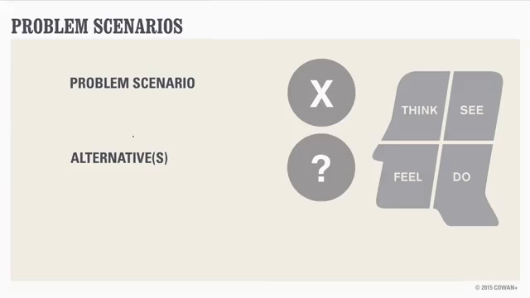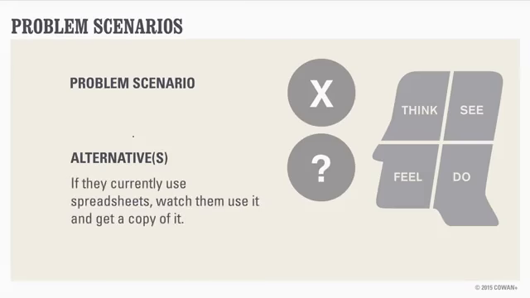As we do this, we look at alternatives. If this problem scenario really exists, the customer, the user, is doing something about it today, and learning about what they're doing is really important. So at one of my last companies, we built enterprise software, and often the software would be replacing some spreadsheet that they were using to get that job done. And we needed to make sure that what we were doing was better enough than that spreadsheet that we were going to make the user better off. And so the alternative helped us kind of set a baseline for that.